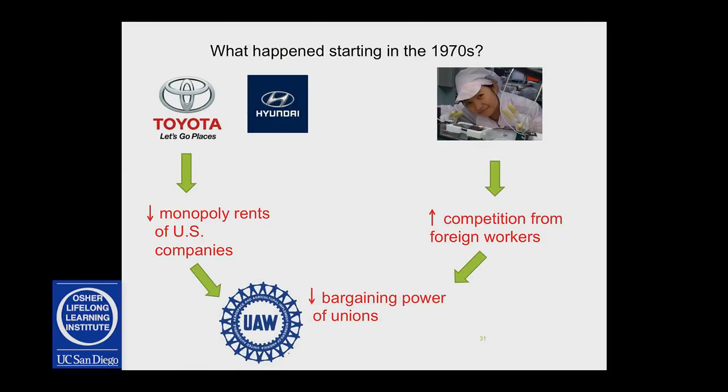That led to decreased bargaining power of unions and lower wages for US low-skilled workers, all right? So notice the story here, because a lot of people think that, oh, if we could only get the unions back, then the low-skilled workers would be better off. Our argument is the unions could only help the lower-skilled workers when there were all these rents to be shared. And if there is a really small profit margin, it's going to be really hard to get that for the workers, because there's always this competition from abroad where they can just move overseas.